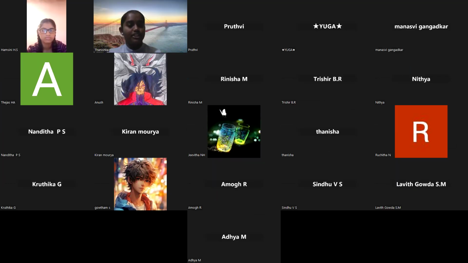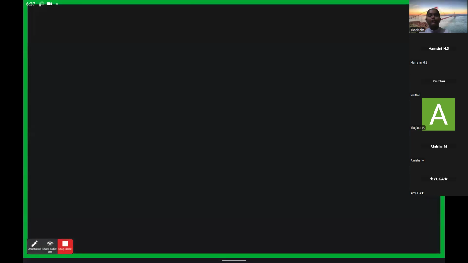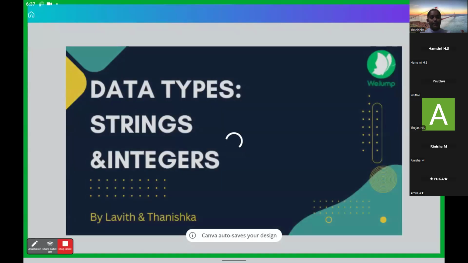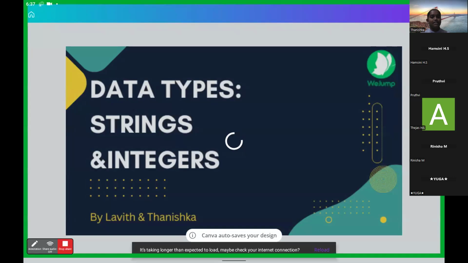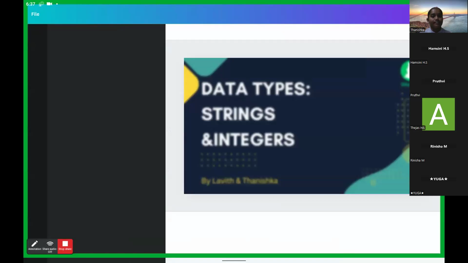Input is a built-in function which allows you to type the answers. It will show the question you have written, and then it will give some blank space for you to write the answer. For example, if I write input, then parentheses, and inside the quotation I write, what is your name, and then run the code, I'll get, what is your name, and then I'll get the blank space.